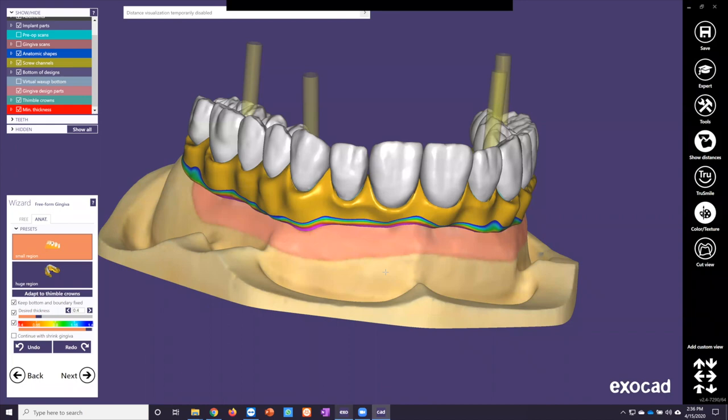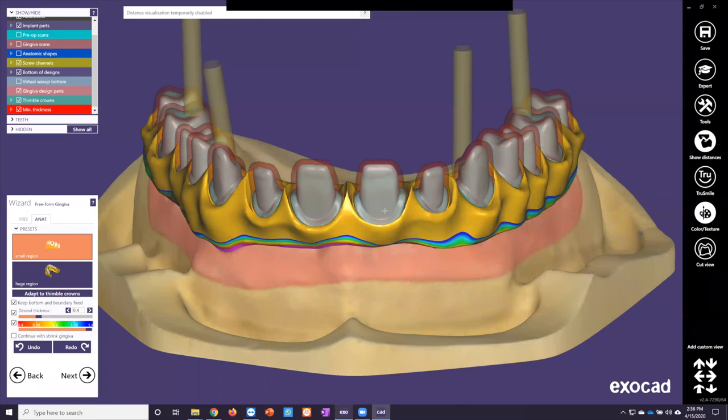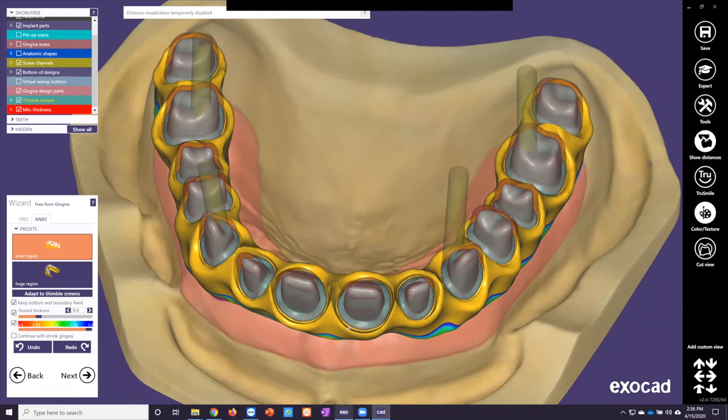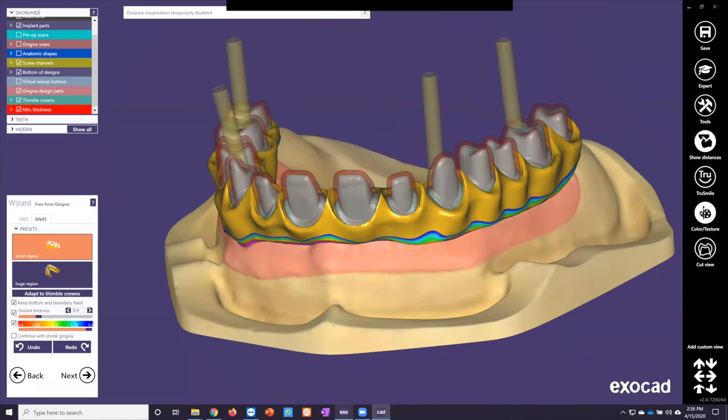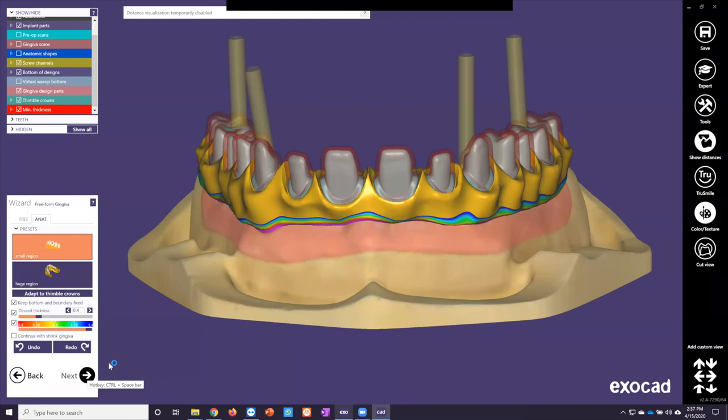All right, so that calculation is finished. Let's turn off our anatomic shape so we can see a little bit better, so we can see where some sharp edges are and approximately on the tissue. That's where some adaptation has occurred. And we can see a slight amount of ditching and the margins exposed on all of those thimble preps here. So that should allow our copings and crowns that we designed on there to seat freely over that. So that looks good here. We're going to click next.